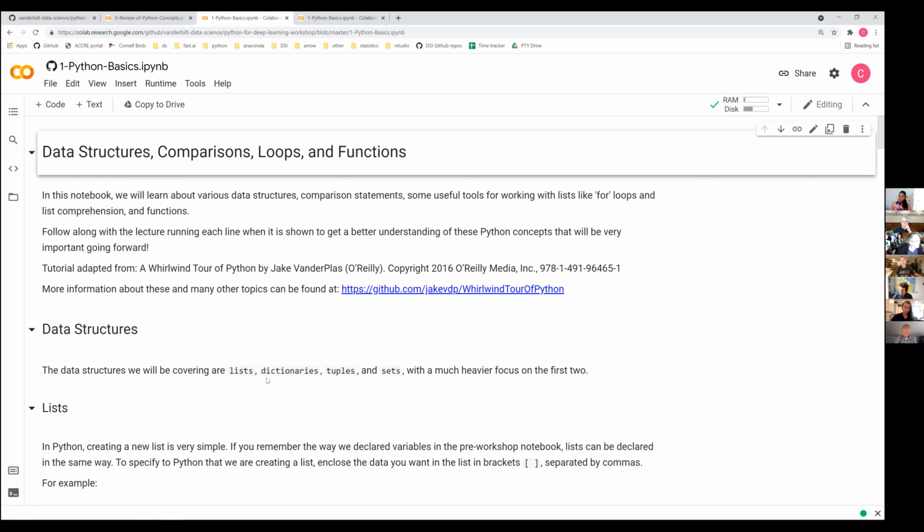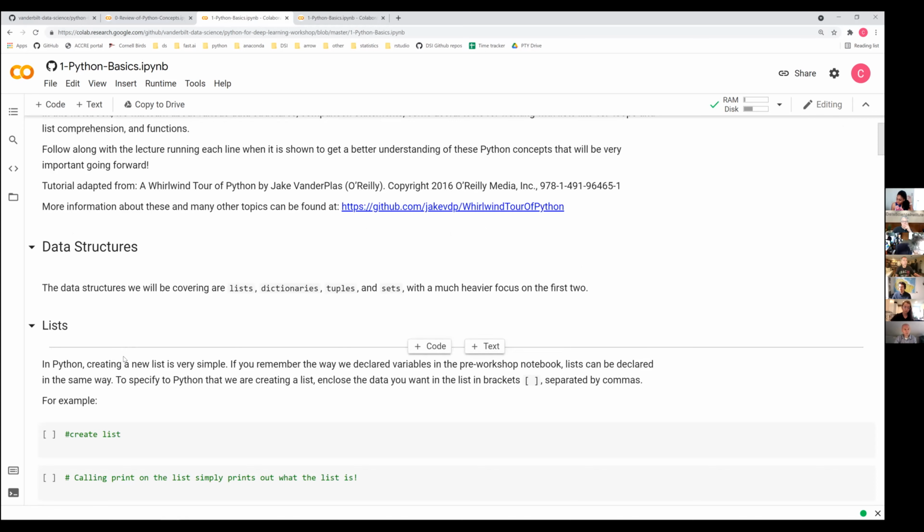All right, so let's start with lists. What is a list? How can we think about lists? I tend to think about office buildings.